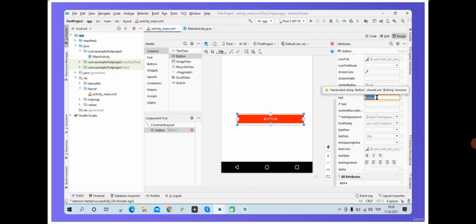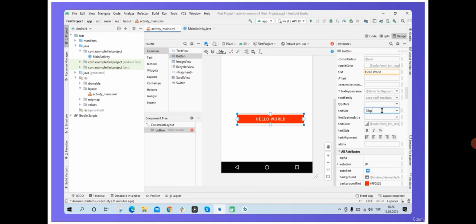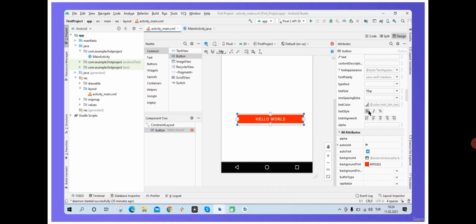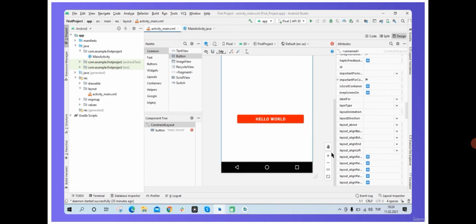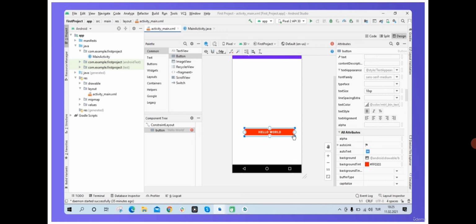We can change the text on the button. For example, we can write hello world, and after changing any property you want, just apply the change to the component by pressing the Enter key on the keyboard. So why don't we change the size of hello world again? Finally, I'll make a text style feature bold. Yeah, and then we'll determine the constraint values of our button. And in our constrained layout lesson, we'll explain again this process in detail.